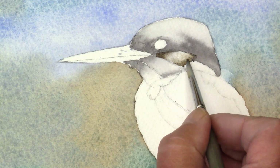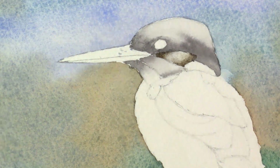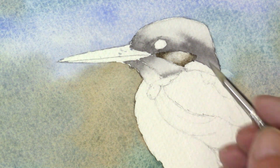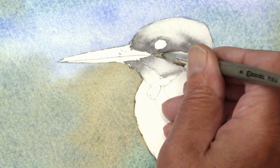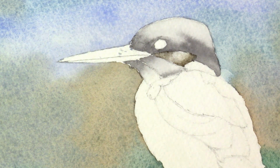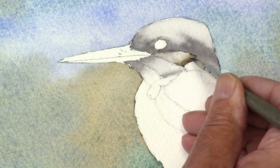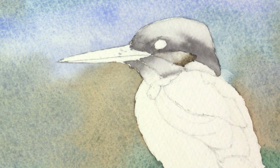Now again, I've gone slightly adrift here because I'm going to have the light coming from above, but I guess from the front as well. So these feathers here need to be lighter. So, you know, this is watercolour, I know, but you can just take a clean tissue and just remove that. So don't be afraid too much of making mistakes. But just try and stay focused a bit.